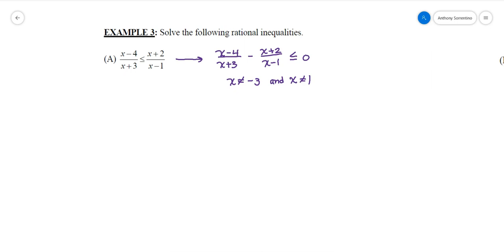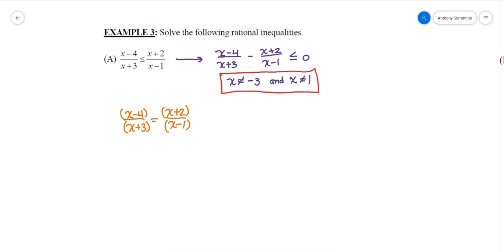So these are going to end up being points that I have to consider on my number line. I haven't gotten to the point of needing one yet, but I have to keep in mind that eventually when I get to my number line, these are going to be a part of it. However, for getting the solutions, the things that either make the left-hand side of my altered one equal to 0 or make these two expressions equal, I'm going to solve a similar equation. And I do that through cross multiplication.